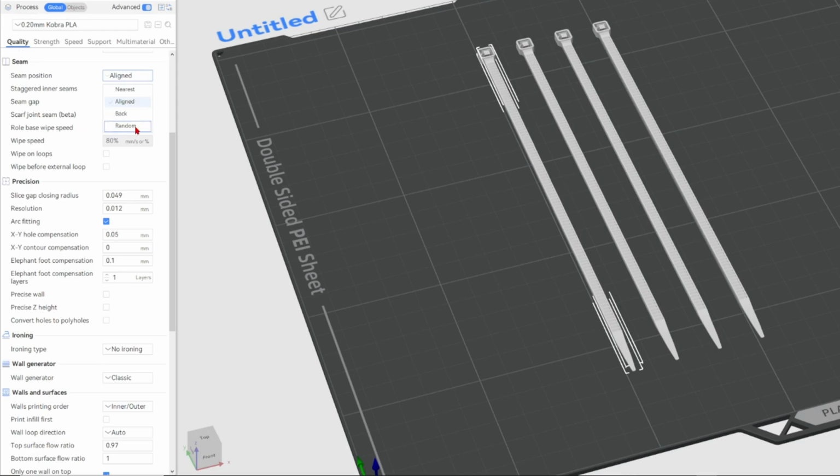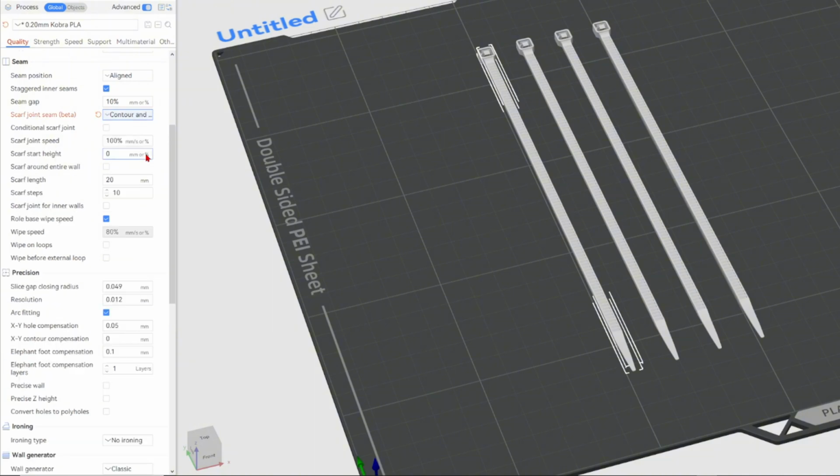But random, you just see all these blobs on the back. It doesn't really put it on the back. Align is like the best option here for me. And the scarf joint seam, you can just put this to contour or contour and hold. These two are pretty much the same setting. But if you want the Z seam, I just put it to contour and hold, and that just pretty much fixes the Z seam. And it will always be there, but it's a little bit better.